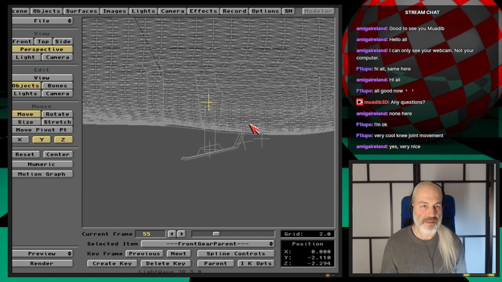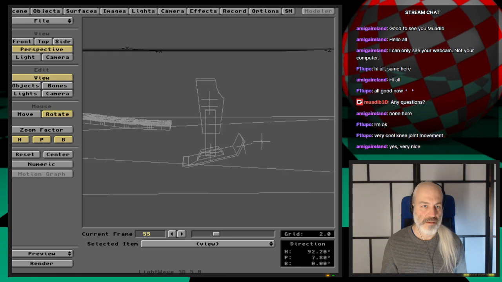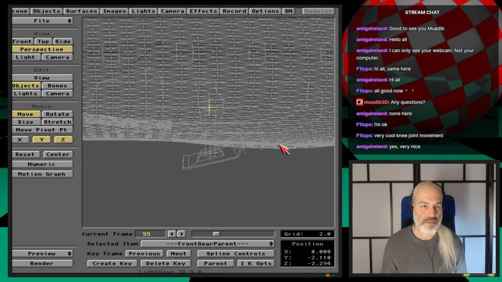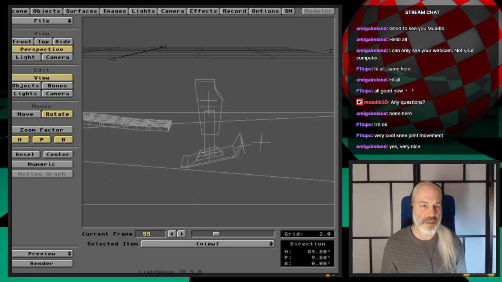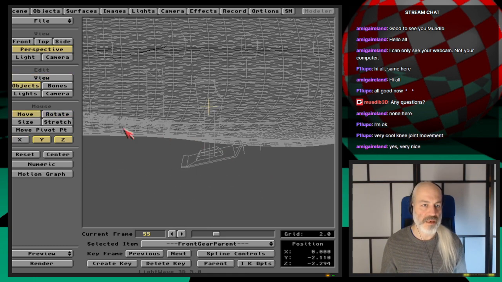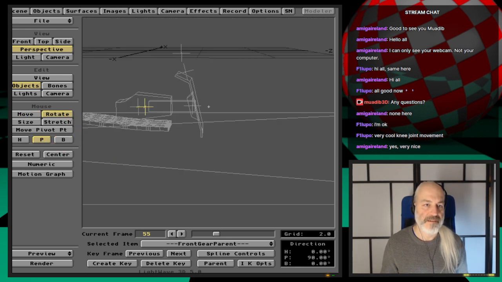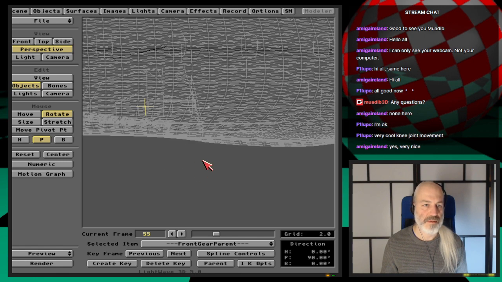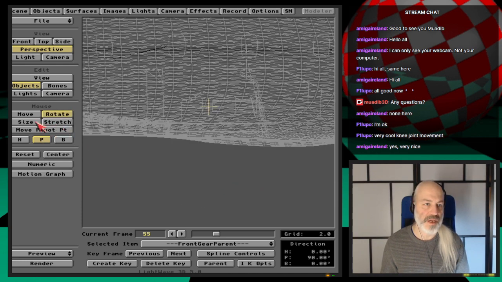Okay, so let's see what is going on. See, I have it. Now the foot is still outside. Actually, its resting point should be... Now I start getting ideas. So 55, let's move it here and rotate that. Oops, what happened? Does it have any constraints? Aha, it's full time IK. No, I don't want a full time IK.